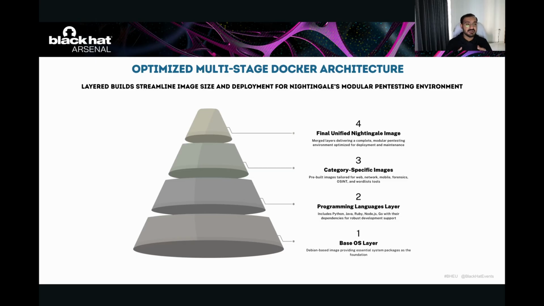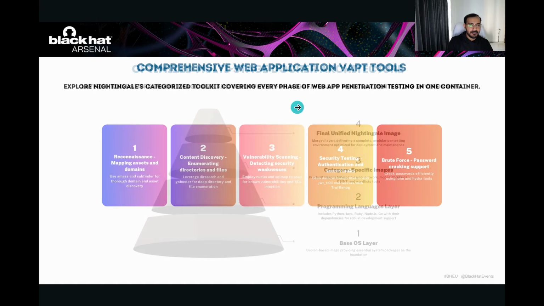Okay, this year I have also introduced this optimized multi-stage Docker architecture, which is a layered process of building the Docker images in order to reduce the size, so that the end user won't have to wait for a longer period of time until the Docker image is pulled. And that's how the multi-stage build is the game changer for me.